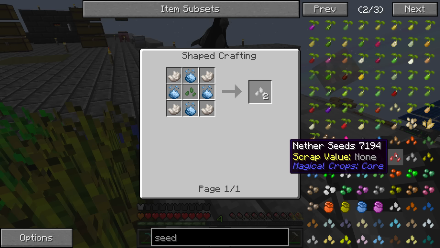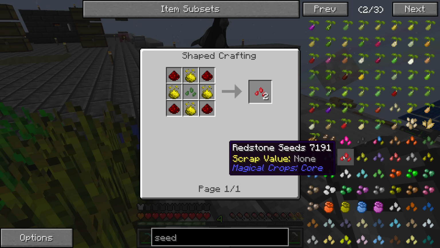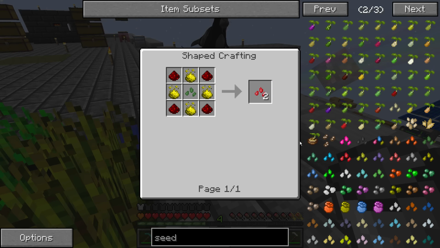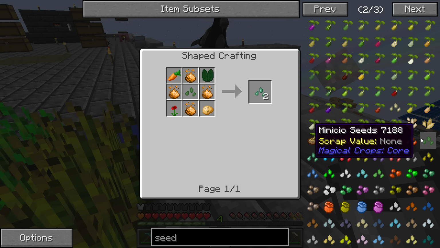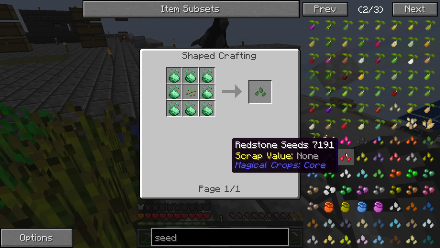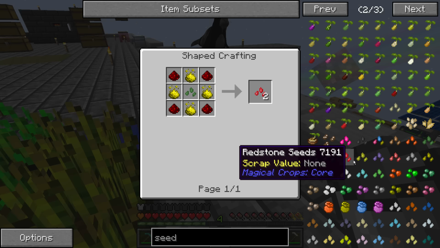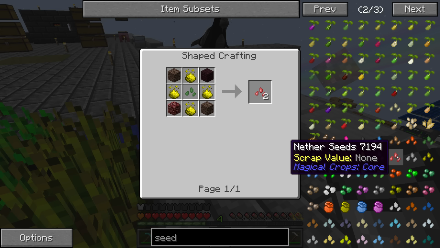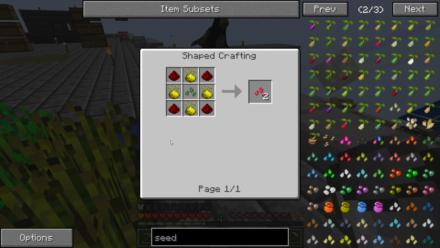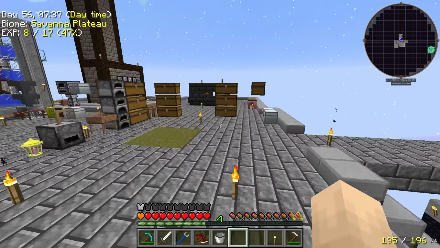That's going to need Imperio, so we can't get that. This needs Crucio, which we're going to need one with Crucio. And I'm sure a redstone one. What's going to be most valuable to us? Nature, not Manicchio. Redstone, glowstone, obsidian, nether, iron. No. So let's go with some redstone. So we're going to need 4 Crucio, a Manicchio seed, and 4 redstone.